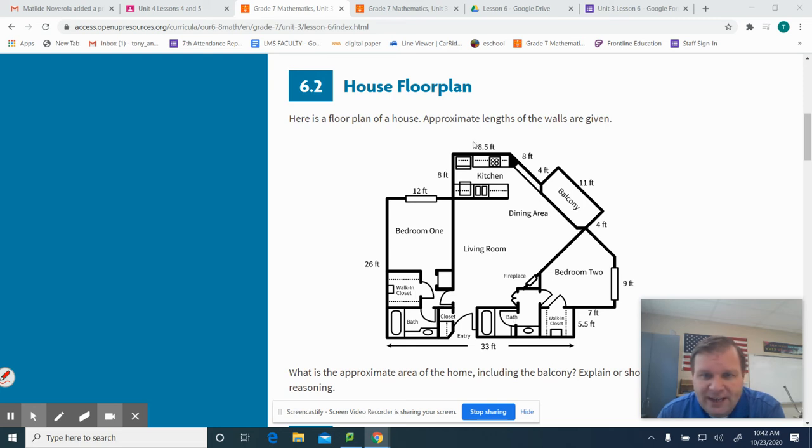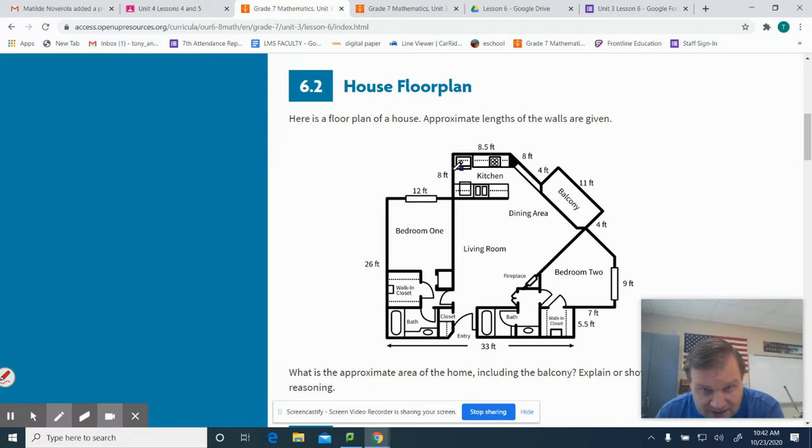In 6.2, we have the plans of a house, and we want to find the approximate area of this house, as it says in this. Now, we don't have to be exact, but we need to be close. So last year, you talked a lot about deconstructing to find the area, and with this floor plan, it's going to be very hard to deconstruct. So let's look at this. How would we answer this question?